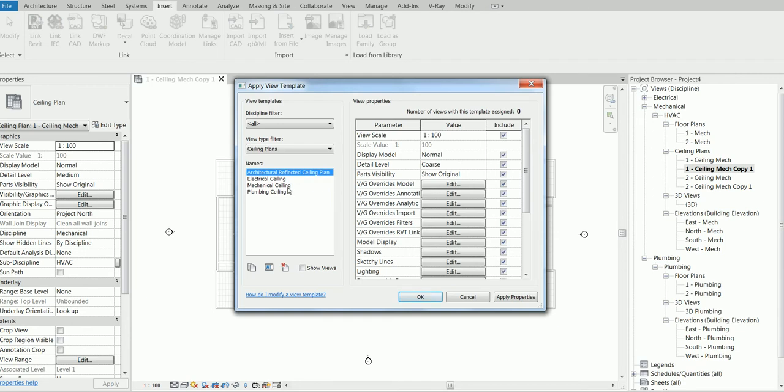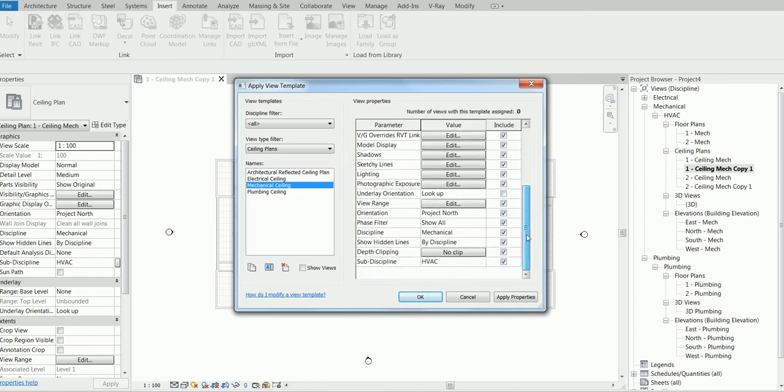Beautiful. Then click mechanical ceiling. See, discipline is mechanical. This is what we want. But sub-discipline, we do not want it to be HVAC. We want to make it firefighting. So type FF or whatever the short form, or write the full form, doesn't matter. Click OK.